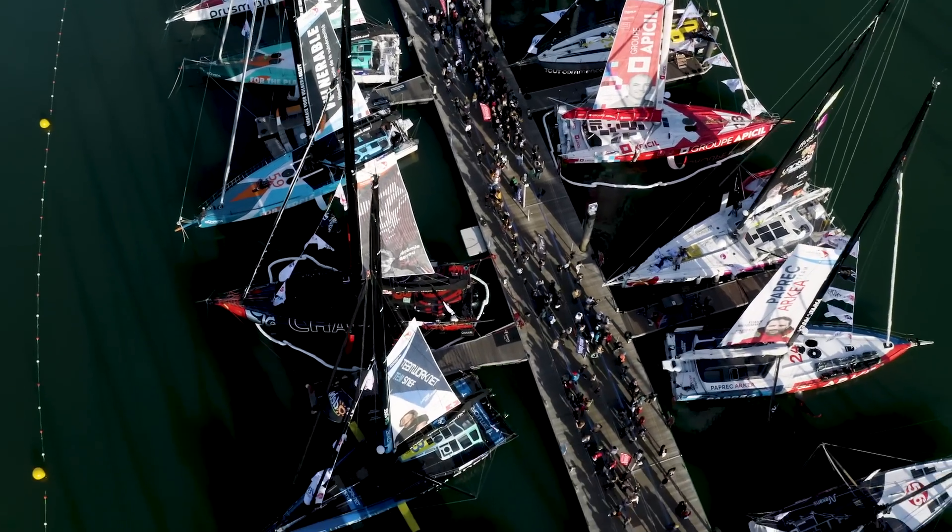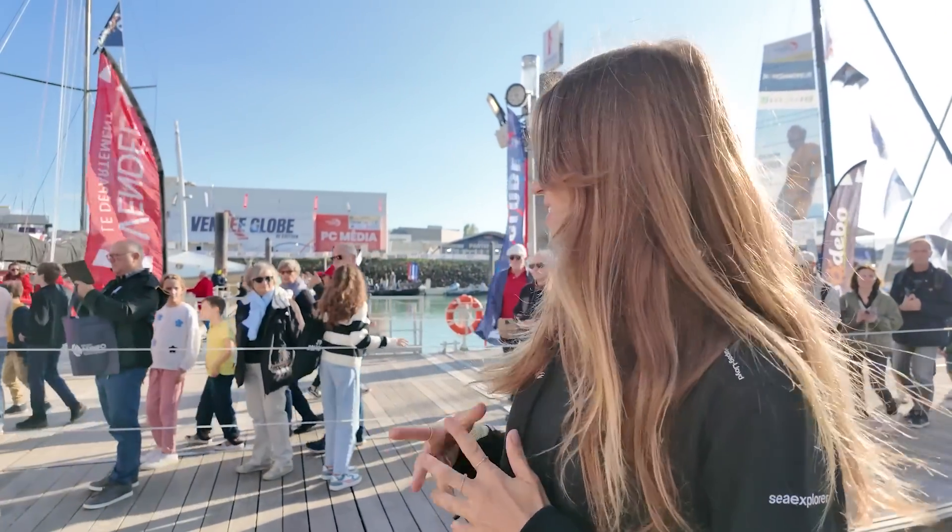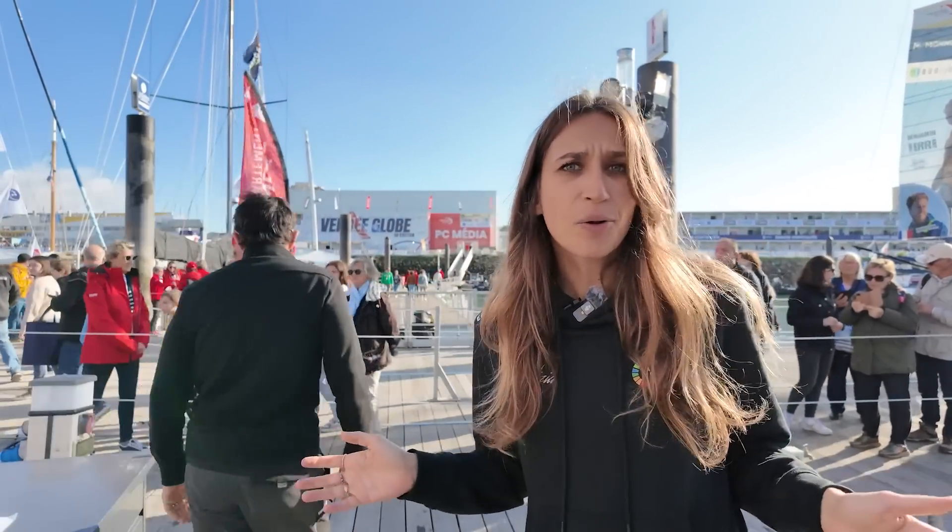Today is an exciting day because we're getting the drifter buoy delivered. There's lots of people around today. I don't think they've all come for the drifter buoy, but I'm happy they'll get to see that we get a special package delivered anyway. It's just amazing to see. Today is Tuesday I think and it's full of people.